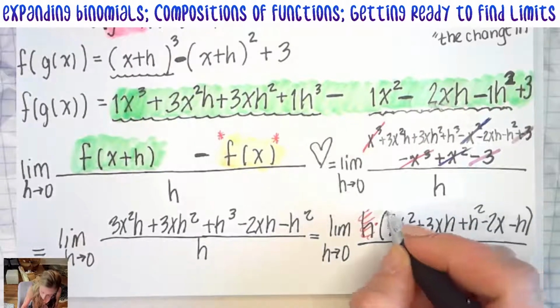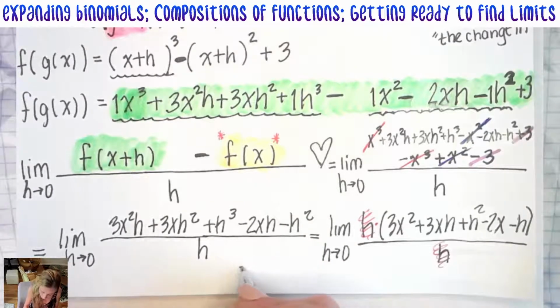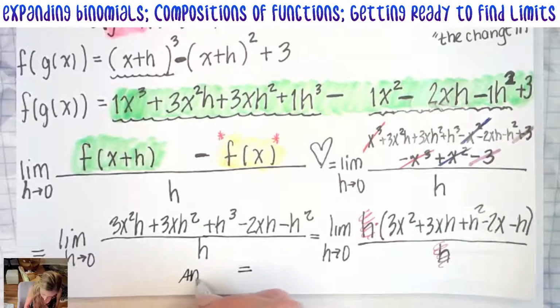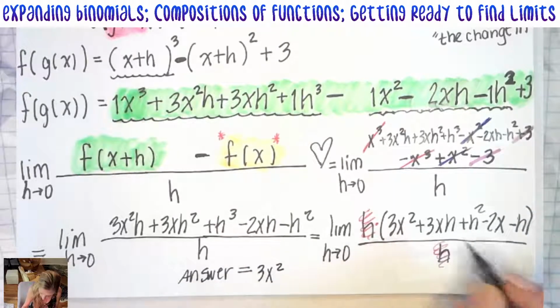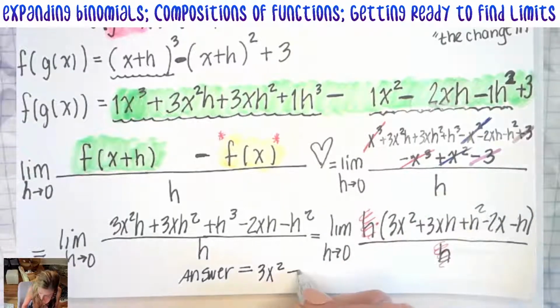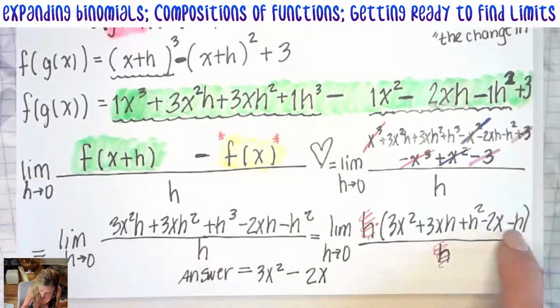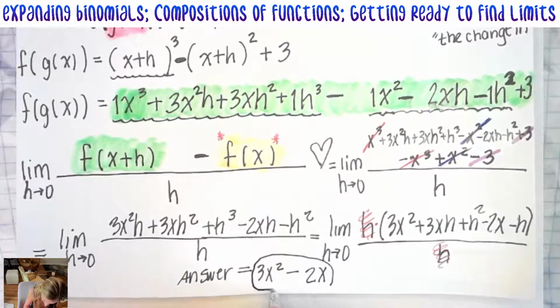So now I'm only taking the limit of this. I can plug in 0 for h because you're allowed to get 0. You just can't get it in the denominator. So if you know how to take a limit and you understand what we're doing there, then the answer for this question is 3x squared. Now this, 3xh, h is 0, 0 times anything 0, gone, plus 0 squared, gone, minus 2x minus h minus 0, gone. There it is. That would be your answer.